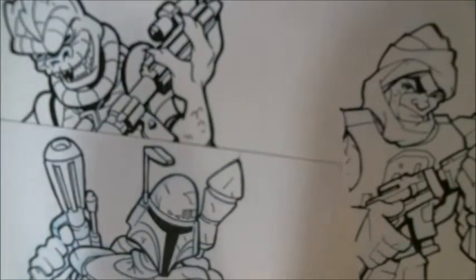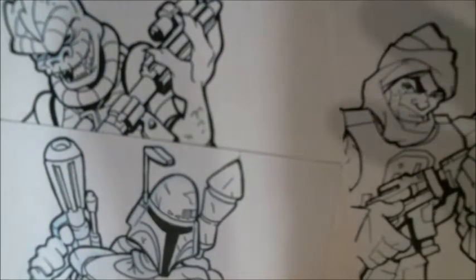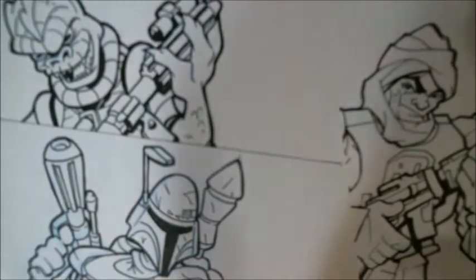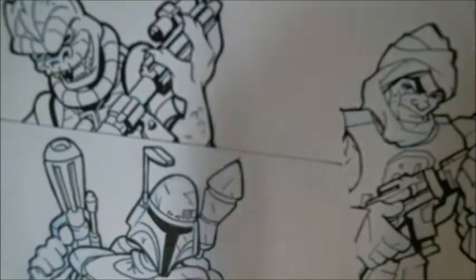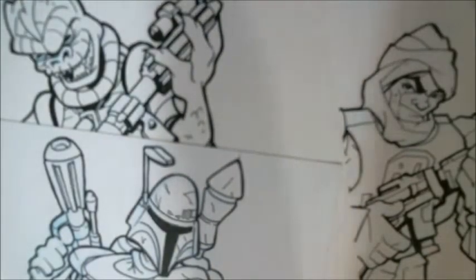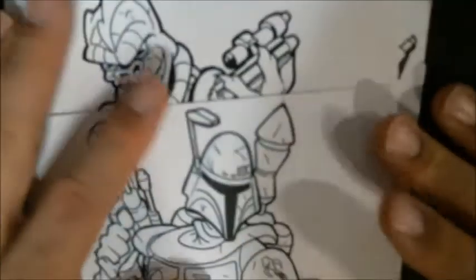And today I am going to be working on some Star Wars bounty hunters. It's Fan Art Friday, like I mentioned, but I'm also doing Inktober this month, which was started by Jake Parker, where you make an ink drawing each day of October, so 31 days. So at least for the first portion of this challenge, I've been doing some Star Wars bounty hunter fan art. As you can see, I'll show you some of these here.